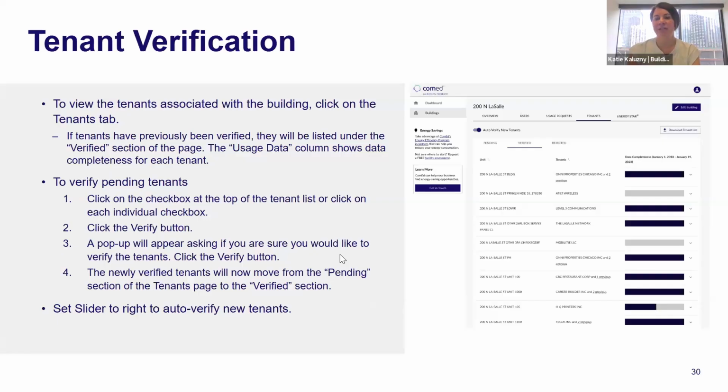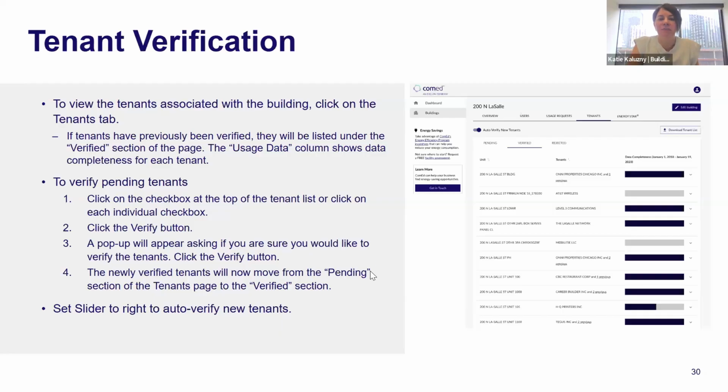Once you've put in all of your secondary addresses, if you have any, you can go to the Verify Tenants tab within the tool, and it'll show you all of the units there to make sure that every unit associated with your building is accounted for. It's also going to show you the tenant names or past tenant names. That doesn't matter as much as just making sure all the units are there. And then you're able to verify that all those units are correct and associated with your building. You can reject anything that isn't. So like if it accidentally pulled in a Starbucks next door and you don't want to include that in your data, you can reject that as well.